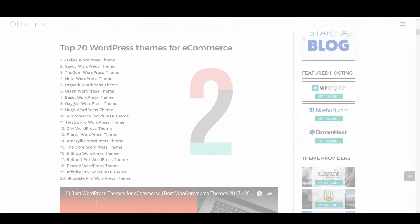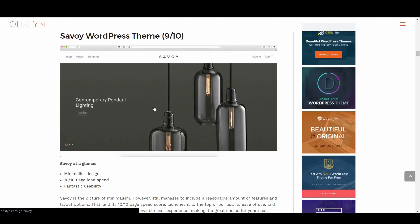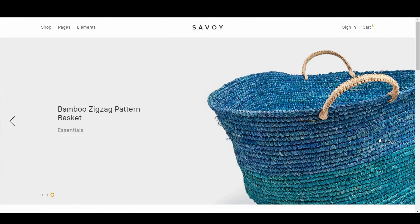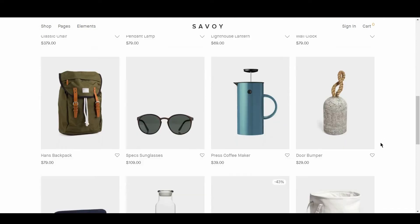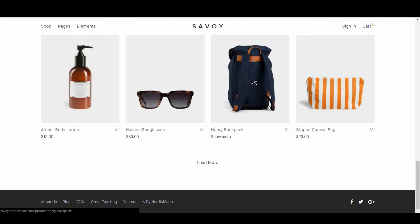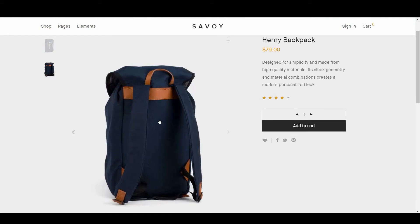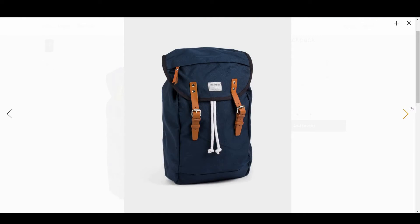In second place is Savoy, scoring 9 out of 10. Savoy is the picture of minimalism, however still manages to include a reasonable amount of features and layout options. That and its 10 out of 10 page speed score launches it to the top of our list. Its ease of use and minimalist style combine to create an enviable user experience, making it a great choice for your next project. The first theme to score a perfect 10 out of 10 for our page load metrics, it scores 66 for mobile and an outstanding 85 for desktop on the Google PageSpeed Insights test.